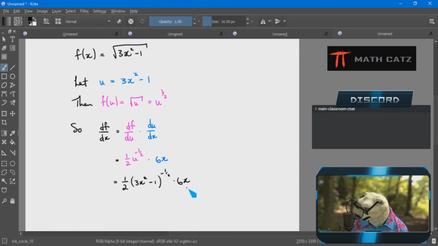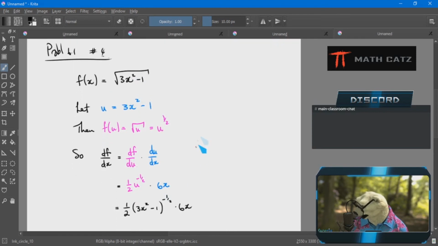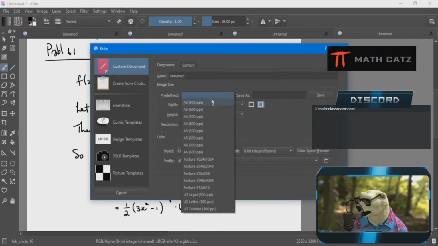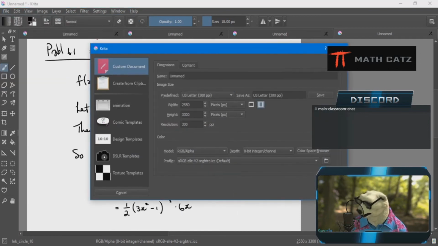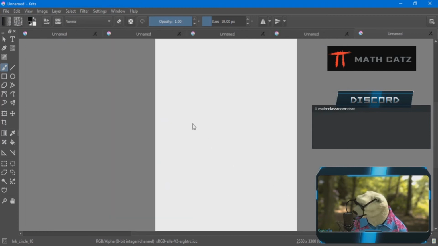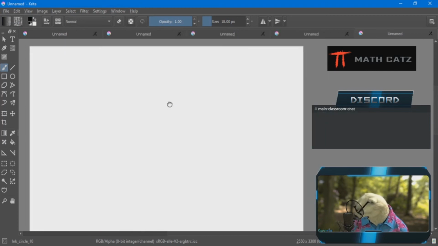Do I care about simplifying this? No. I care about not wasting my time. There is no follow-up question. The question doesn't specifically say simplify. I will not simplify it. And you can't make me. Because it's another step, and I might make a mistake. If you simplify, and it's your choice, that's fine, but then I'm looking at if it's done correctly. So you better make sure you do it right. It's a skill I already have. I don't need to do it every chance I get.